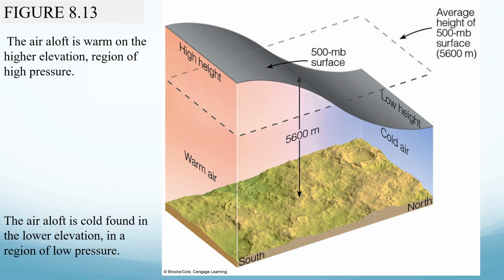If you look at this picture, that's where the constant altitude lines intersect the 500 millibar pressure surface. So contour lines connecting points of equal elevation are drawn on the 500 millibar pressure map. Each contour line in this picture tells us the altitude above sea level at which we can obtain a pressure reading of 500 millibar. In the warmer air to the south, the elevations are high, while in the colder air to the north, the elevations are low.